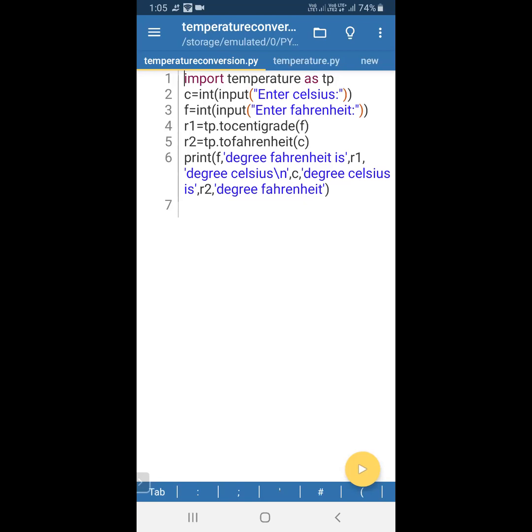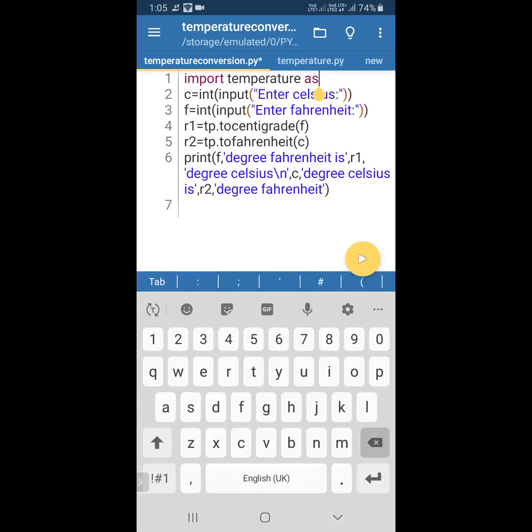That is the actual process. Yes, we are importing as TP only, sir. Write import temperature as TP. That's why. In R1 you take TP and write temperature.